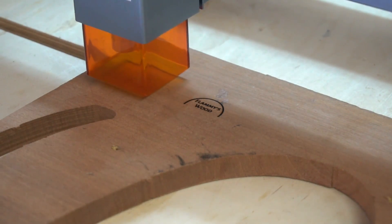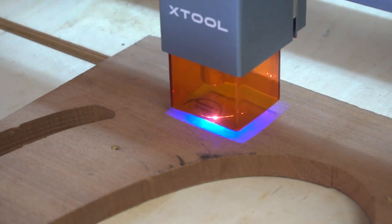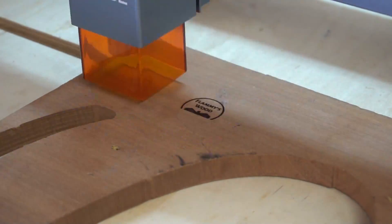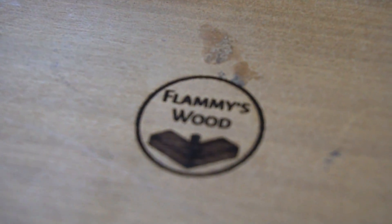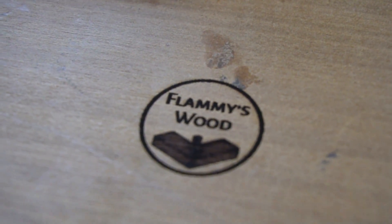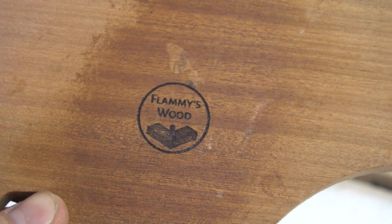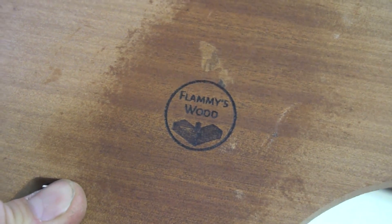It looks so crisp on hardwood — the mahogany — the engraving looks so good. You can't compare it to the plywood; plywood still looked really good, but the hardwood is on a whole different level. Wow — this on a cutting board — amazing, seriously amazing. The engraving performance is top notch. And this is what it looks like once I've sanded over it a tiny bit and buffed some finish in — that is outright ridiculous, that is so good. The engraving is so nice and deep — 10 out of 10 on the engraving.